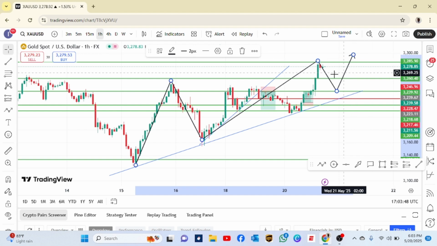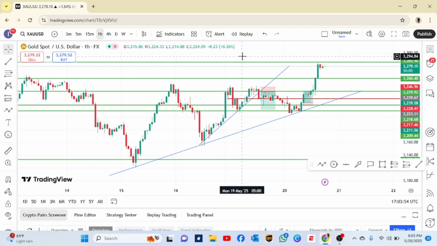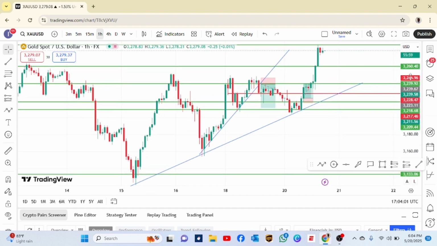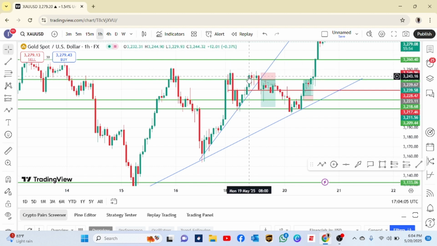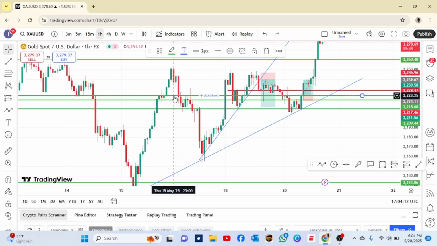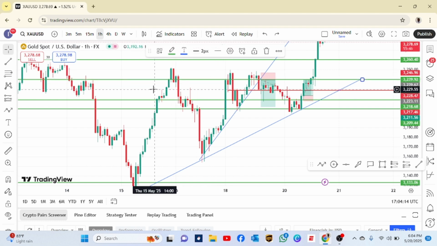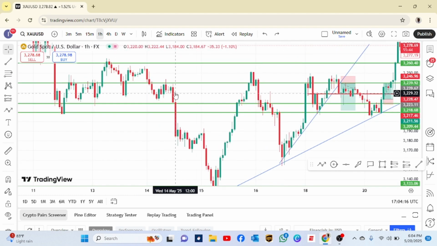So let me explain how I was able to call these two trades right here that made us money in the market. So looking at this area right here, this is a strong area of resistance, right? This was yesterday's trade. So this is a strong area of resistance. You can see this is a resistance level, this is a resistance, this is a resistance, this is another resistance, this is another resistance like that.